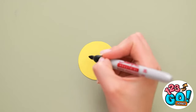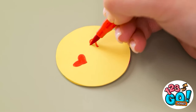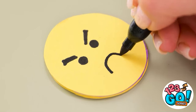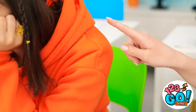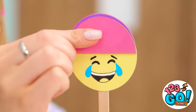First, I need to cut out a circle from a piece of paper, then draw a face on it — the laughing crying emoji, it's a classic. Now I need a yellow and pink circle. I'll place them on top of the emoji and decorate the top one with the love heart emoji. So cute! Then I'll add two more circles and draw another emoji — a sad face. I'll put a pink circle on top and glue the popsicle stick to the back. This is what you look like — we need to turn that frown upside down. Very funny. This is how I feel. I love you — you're my bestie. You're so embarrassing. But it's funny, right?